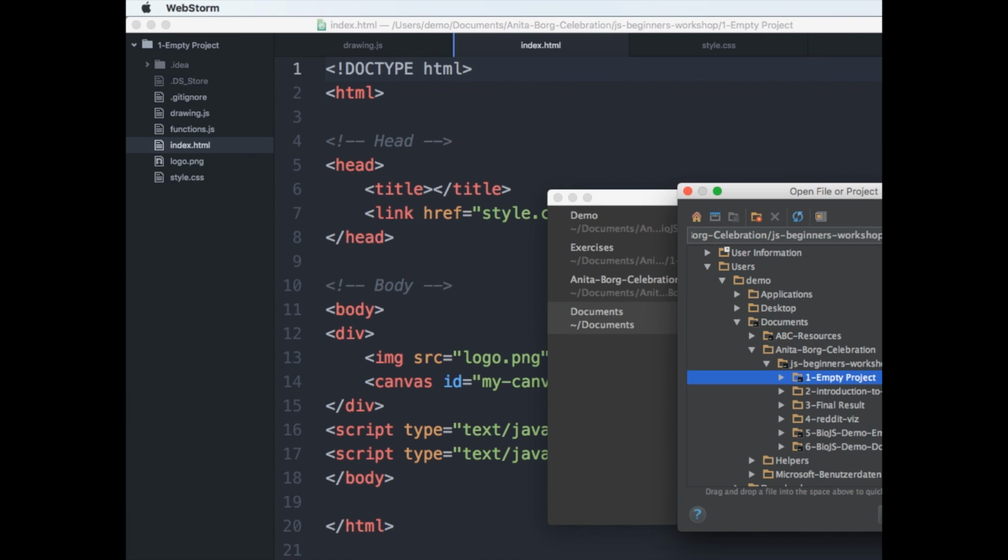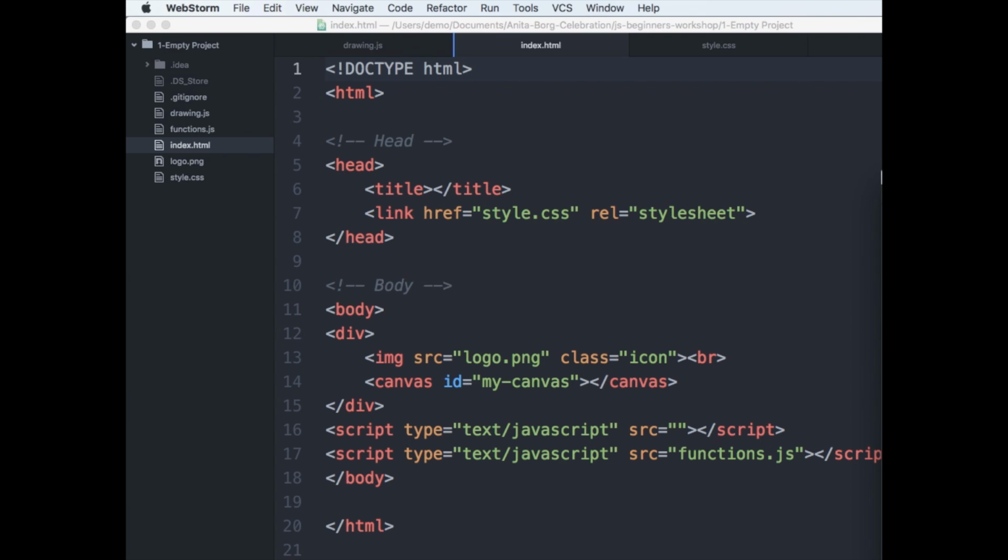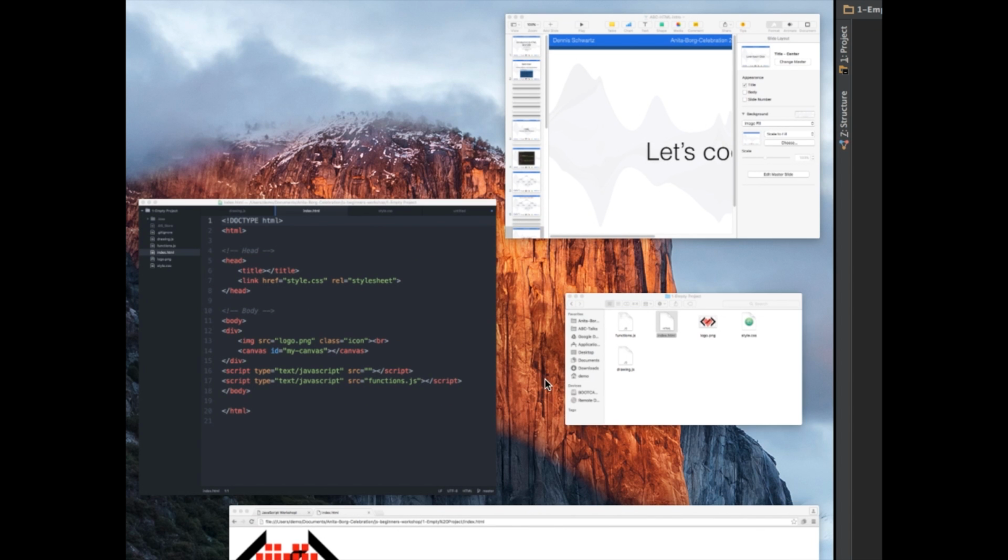So we'll go here. This is basically the folder you've seen. And I'm going to open the index.html file.